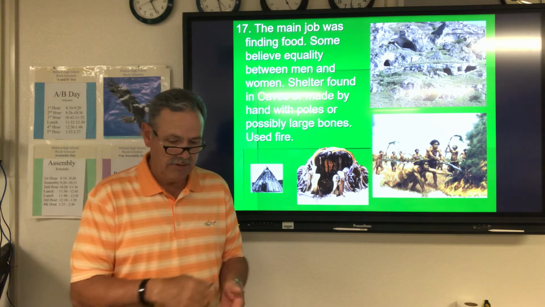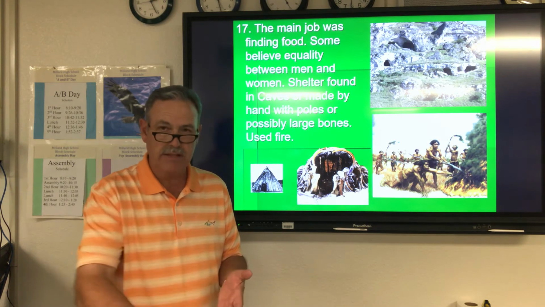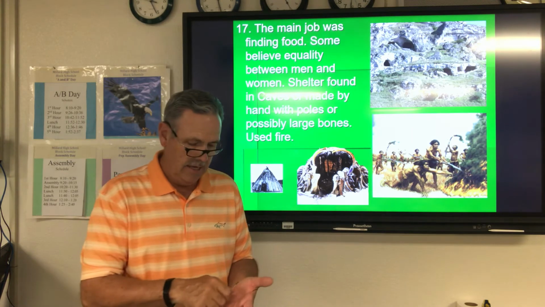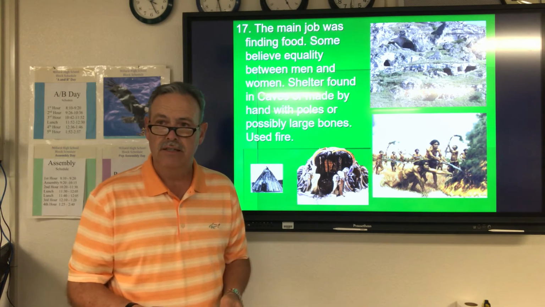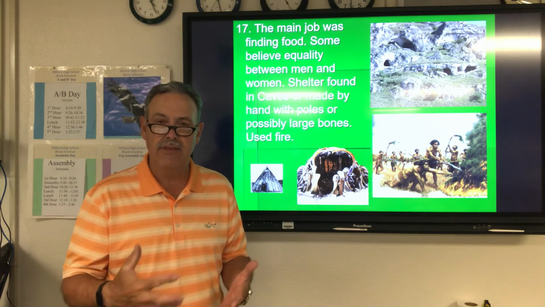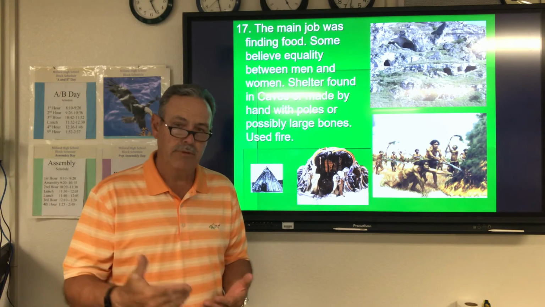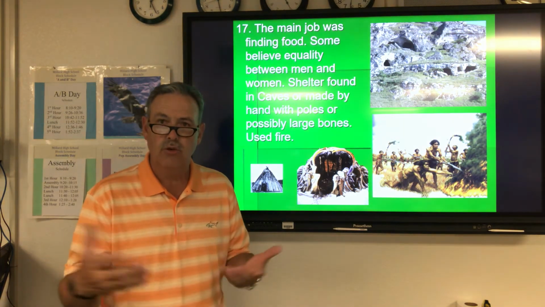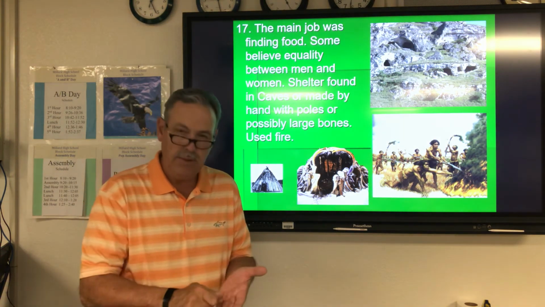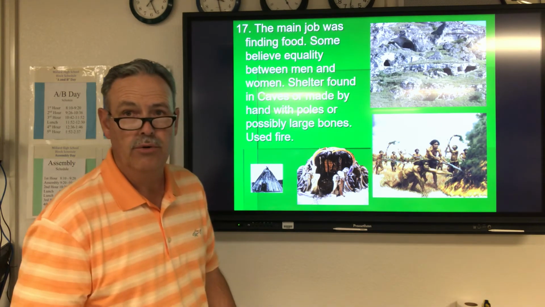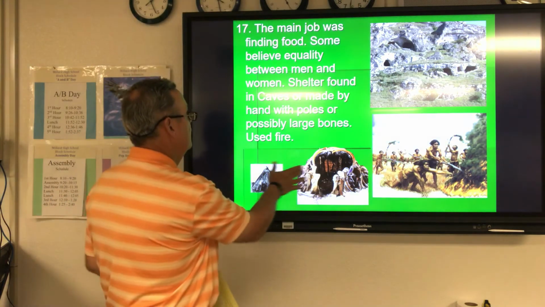So some guy out there is chipping away at some stones, and there's dry grass along the area, and a spark goes in and starts a fire. Well, he doesn't automatically realize, oh, that started a fire. He has to have that happen a number of times before he realizes, every time I'm chipping, I start a fire. So what is it about chipping that causes that fire to start? So eventually they knew how to start it on their own and to create it.